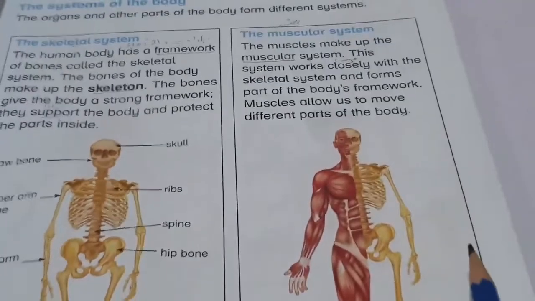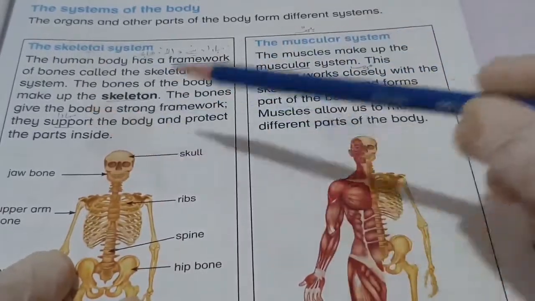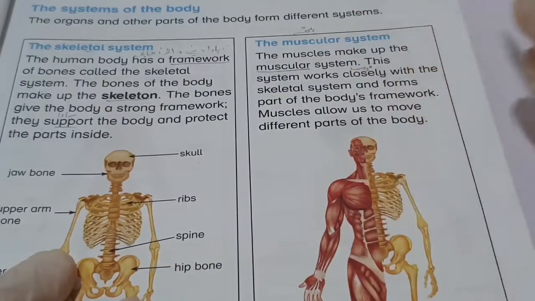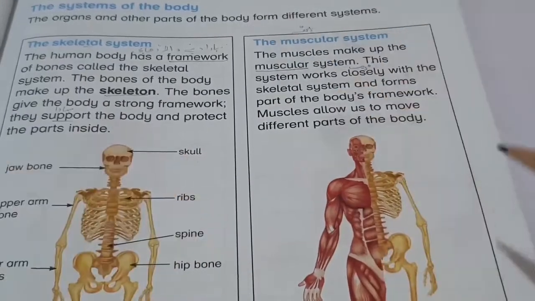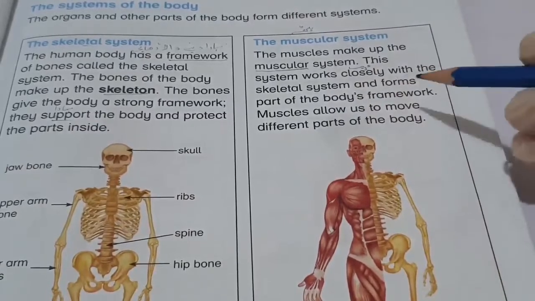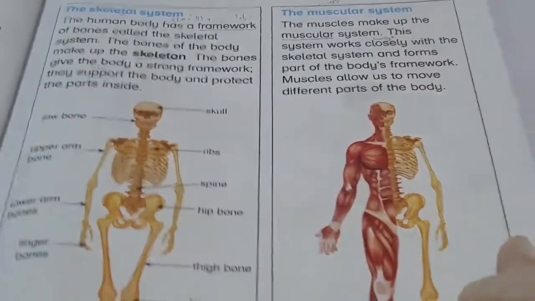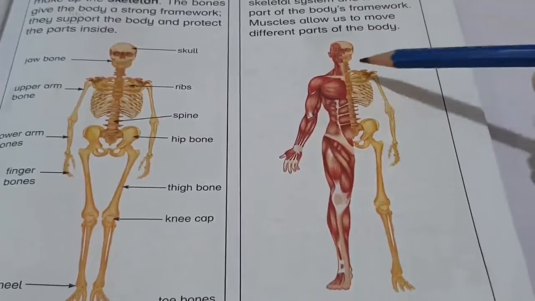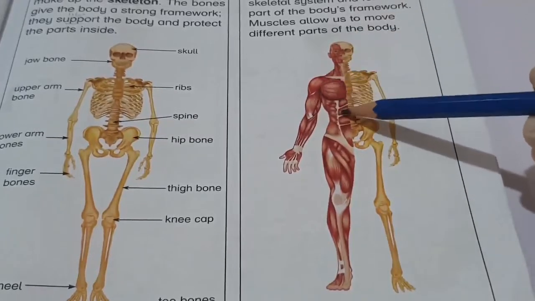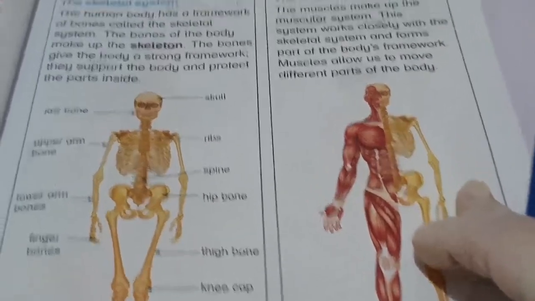The next we have got is the muscular system. Along with the skeletal system, the muscular system basically helps out, and these two systems help each other. They give strength to our body, support to our body, and shape to our body. So here in the picture you can also observe that if this is the skeleton, these are all the muscles that are wrapped around these bones, and they form our muscular system.